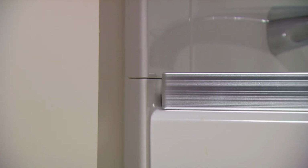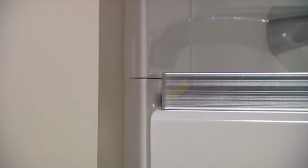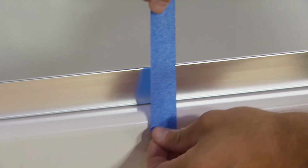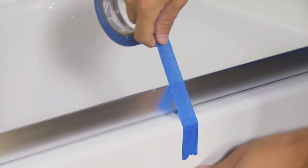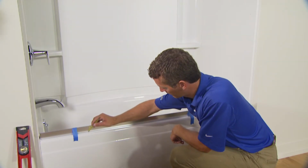Position the bottom track on the center of the bath or shower receptor ledge. The leg or taller side of the bottom track should be on the outside of the ledge. You may need to file the track to match the corners where the walls meet the ledge. With the bottom track centered on the ledge, tape it into place with masking tape. Then mark its position at each end and the center.